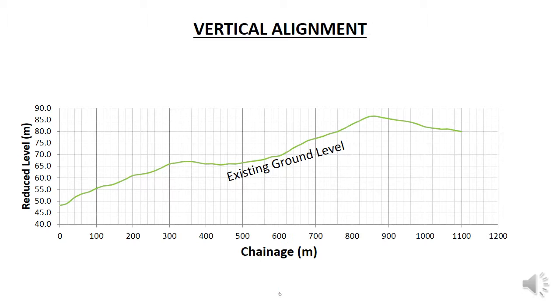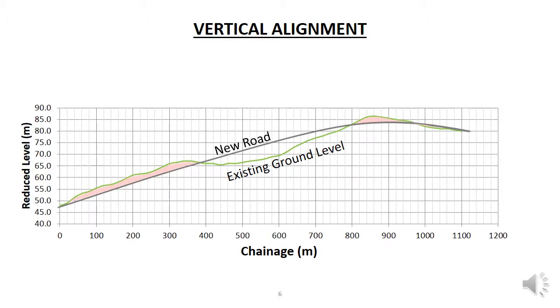Here you can see a long section of road. The green line shows the existing ground profile. If we were building the road on the existing ground profile, then the road would be undulating, and some sections, especially the one between chainage 600 and chainage 860, as shown here, would be too steep for some vehicles, such as heavily laden trucks and small cars. So we need to provide a smooth vertical alignment using earthworks to produce the smooth profile shown here.